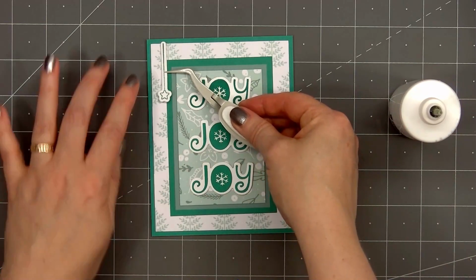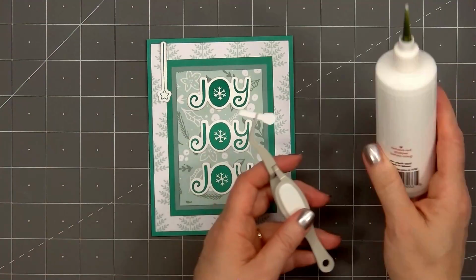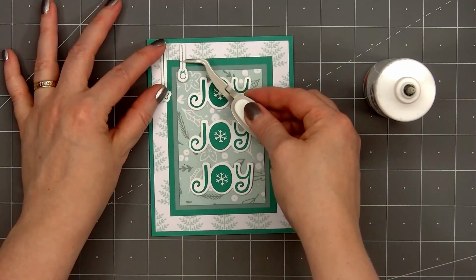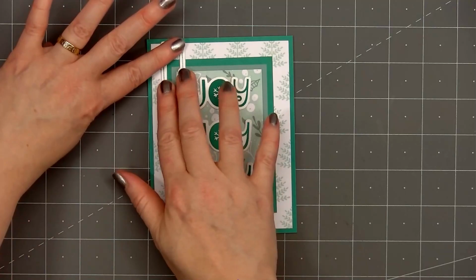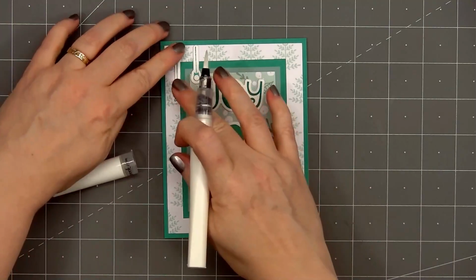After adhering the sentiments, I'll add the 2 hanging ornaments in the upper left-hand corner. I'll first add the star and then the smaller ornament. To adhere the 2 ornaments, I'm using Artiste glue. There is a little bit of wiggle room when using this glue, so if you need to adjust a piece, you do still have time. But once it dries, it's not going anywhere.